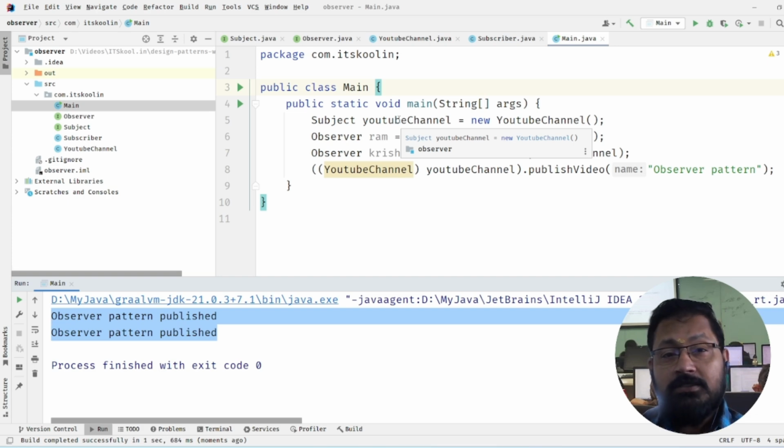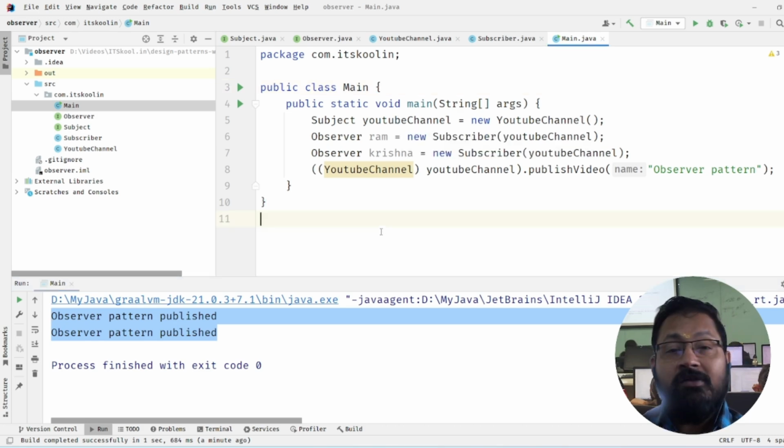This pattern is used extensively, more so when we start learning about stream reactor and the reactor streams and all. Even though it is reactive programming, you can relate this observer pattern getting applied there.